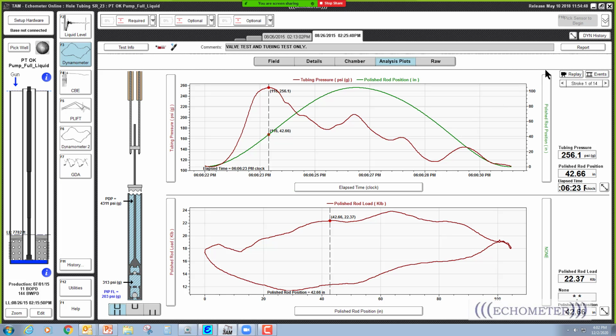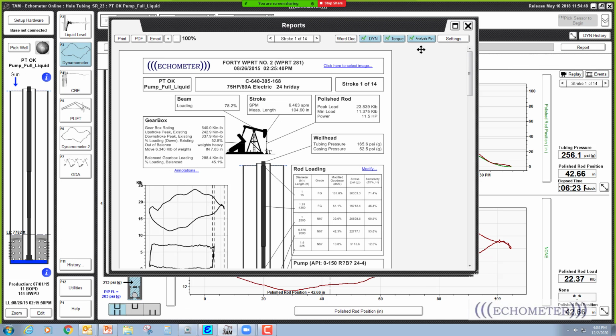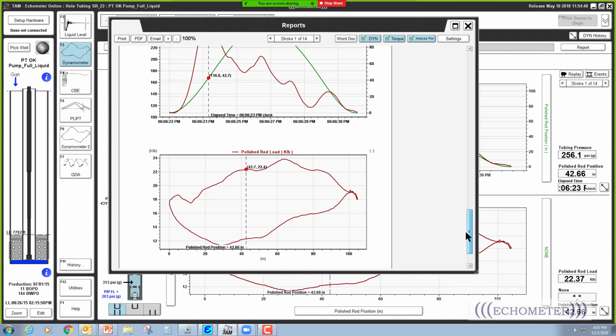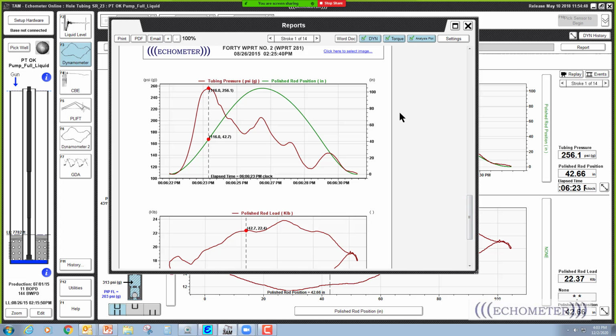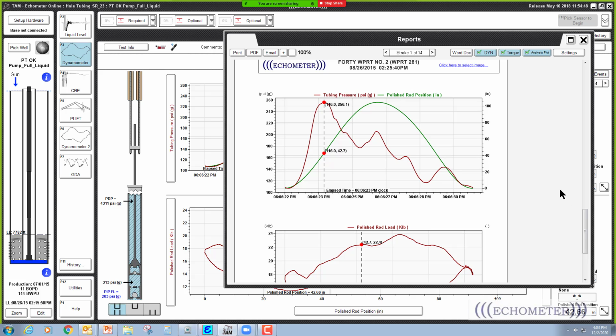And if you went to the report and had this show the analysis plot, then on the report in TAM, that could print out. So the analysis plot would allow you to print out whatever you had, however you configured your analysis plot to show, where the peak pressure occurs at that position on the surface dynamometer card, and it prints out to a PDF. You could email it to someone if you're discussing the relationship between pressure, position, and dynamometer card loads. So that's another way you get the tubing pressure out.